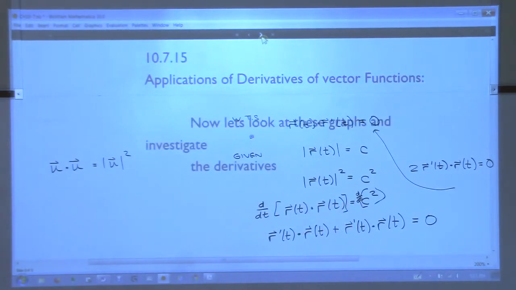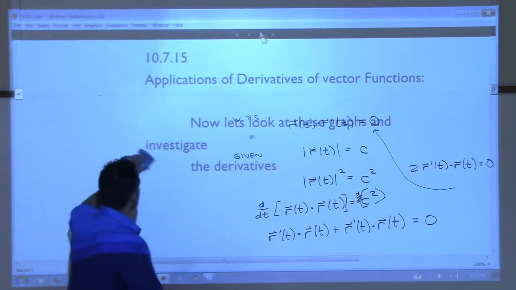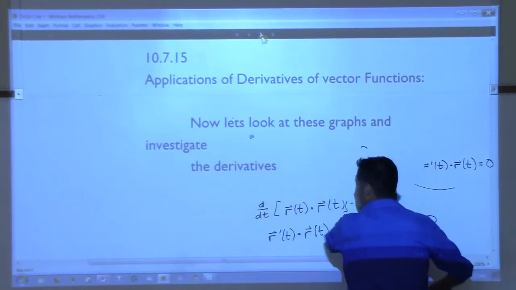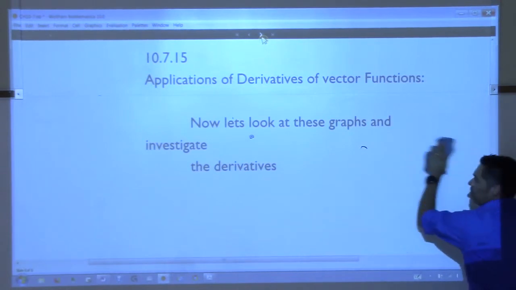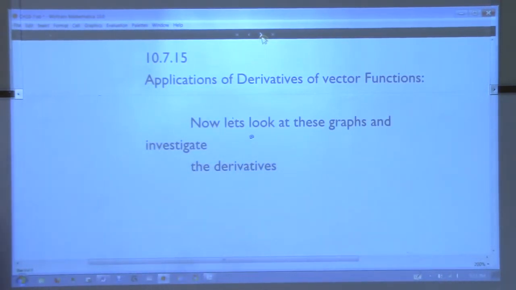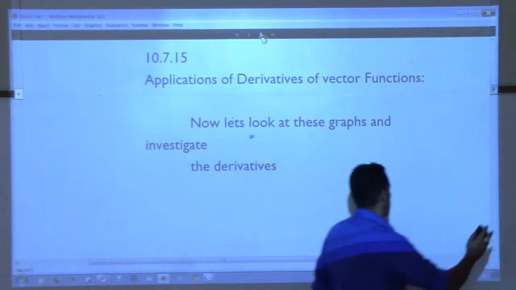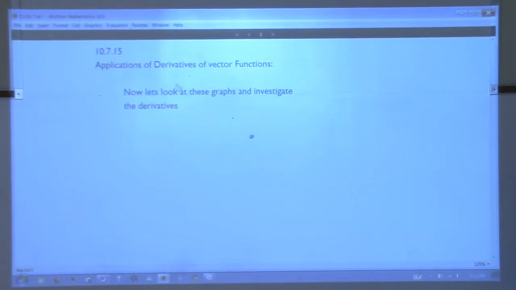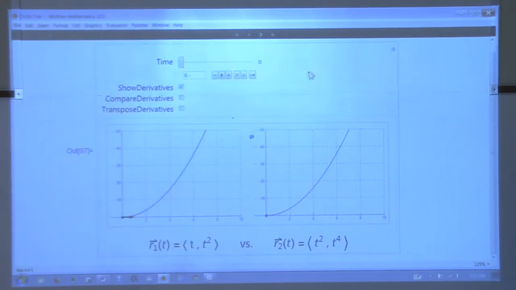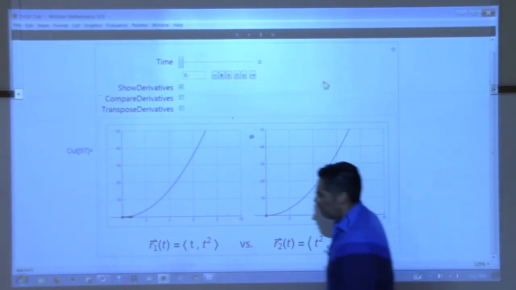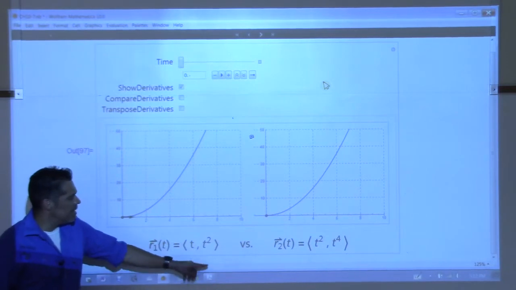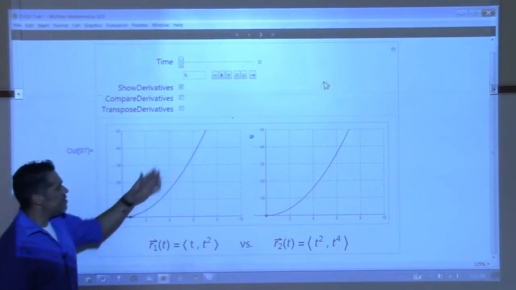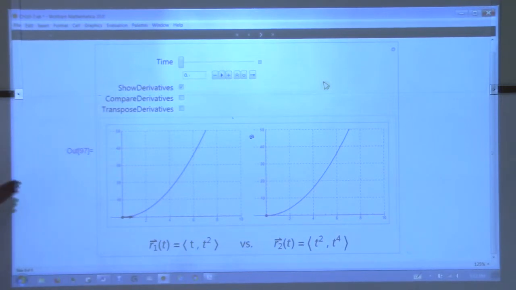Okay, let's do one more note about derivatives, because we'll come back and start with integration next time. When you look at vector functions, when you have a curve in space, there's not a unique representation for every curve. In other words, I can create 2 different vector functions that draw the same curve. Look at these 2. First one I'm calling R1 of t, and this one's called R2 of t. And there's the graph of each of those 2-dimensional vector functions. And they draw the exact same thing.